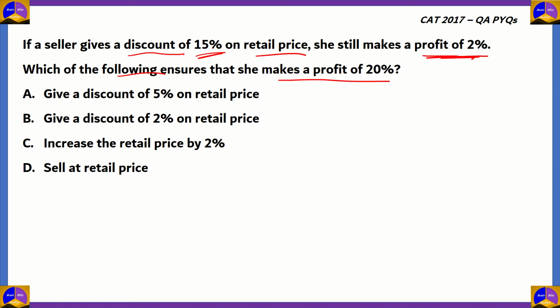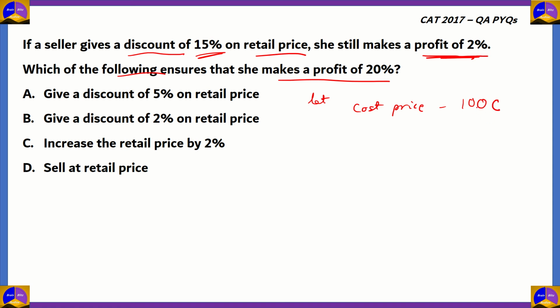Now, when you're talking about buying and selling, there's always a cost price and a marked price, which is what the trader intends to sell on, and then depending on discounts or not, you get the selling price, which is after the discount, if there is any. So let's consider the cost price of whatever the product is to be 100C.